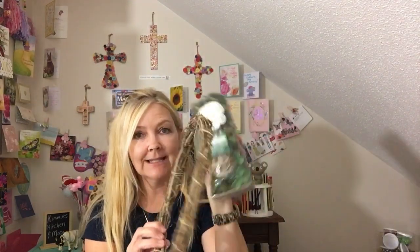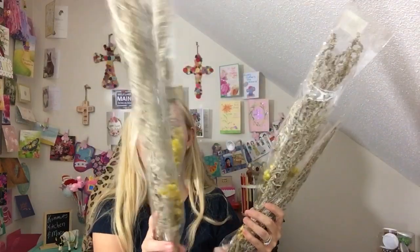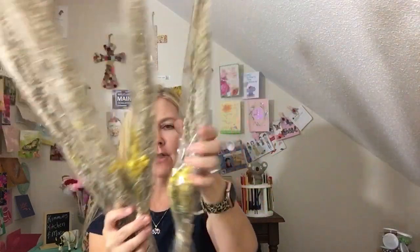So I also picked up this eucalyptus scented potpourri. I'll show you guys. I bought this, and I'm going to glue that onto here to make a rustic wreath as a gift. So when I get that finished, I'll show you guys. I also bought 4 of these because I have a beautiful vase that's just sitting in my attic that I really want to put something in. And when I saw these, I was like, these are so rustic and beautiful. I cannot believe these are $1. Are you kidding me? So, yeah, I got 4 of those. I'll have to incorporate a picture at the end with that in there.